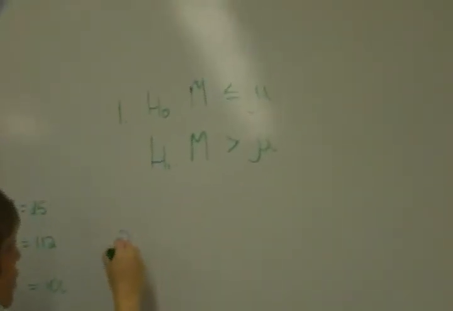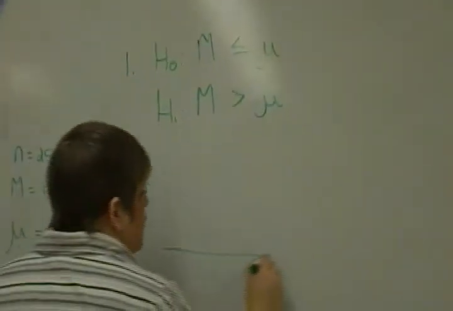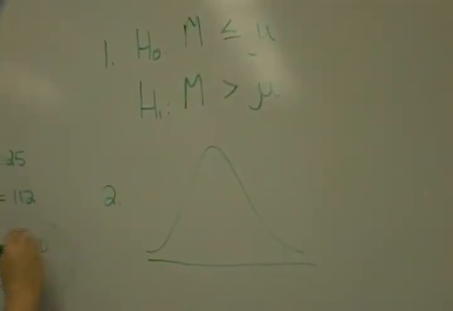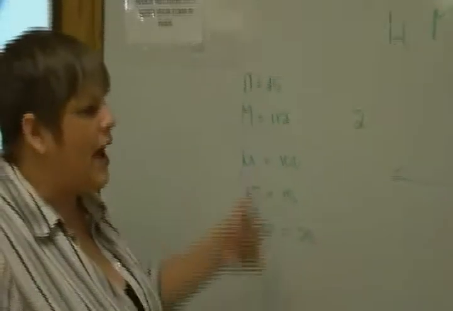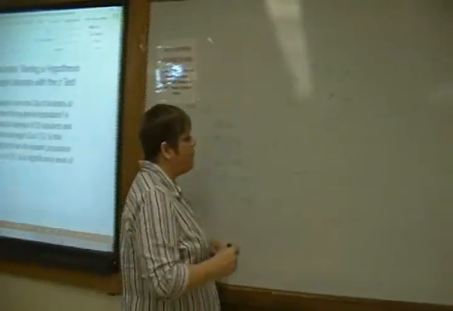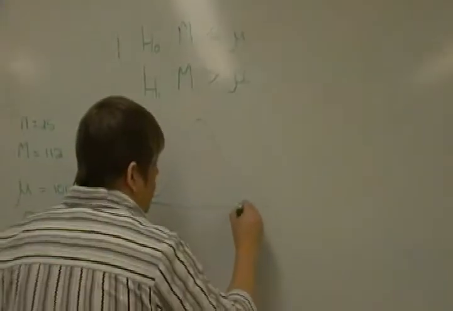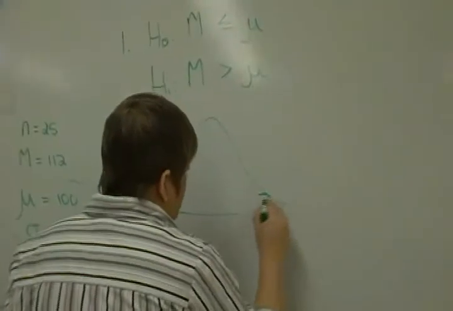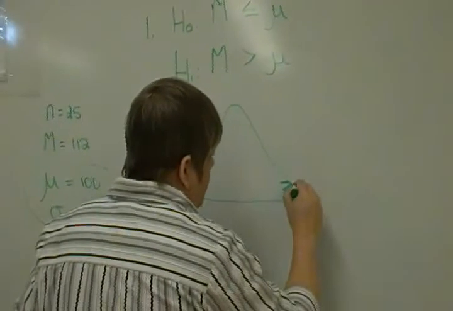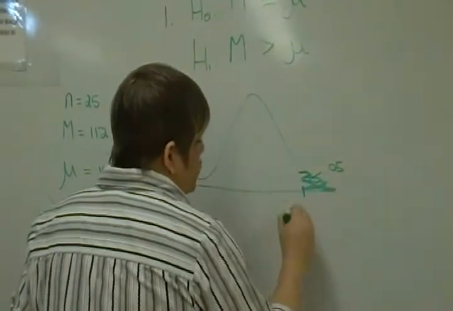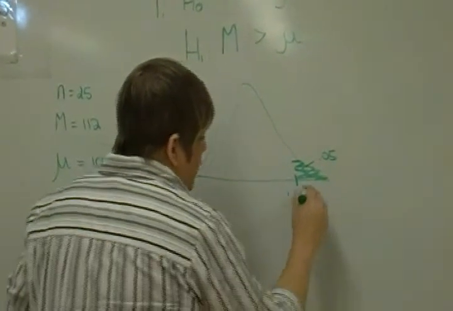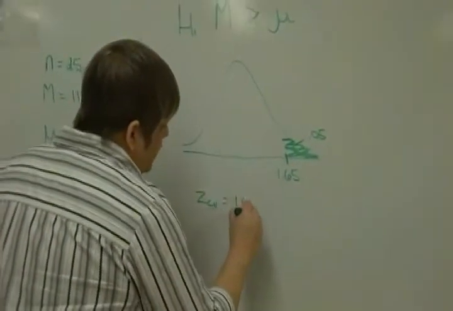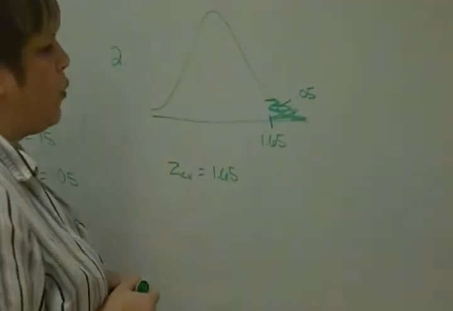Okay, step 2, we've got to determine our critical value, and I'm still using the z-score distribution because I know my population parameters. As long as I know both mu and sigma, I can use a z-score distribution. And 0.05 is our cutoff, and it is on the upper end because we've got a greater than sign. So it's going to be the exact same value it was in the last problem, which was 1.65. So Z critical value to reject the null is 1.65. We've got to be greater than that in order to reject the null.